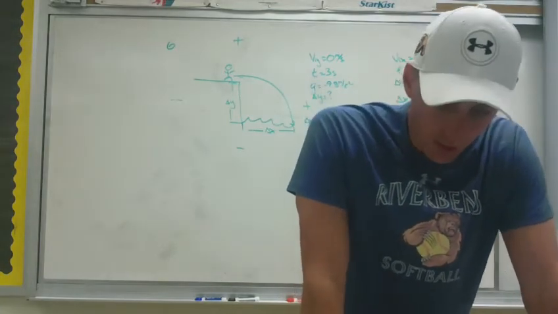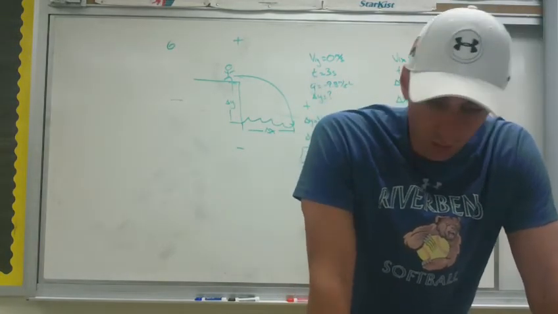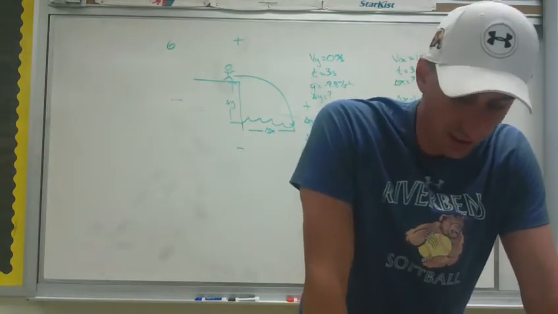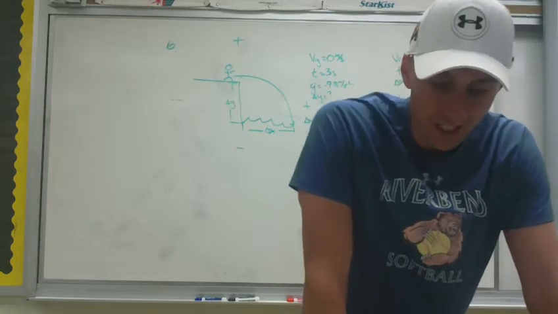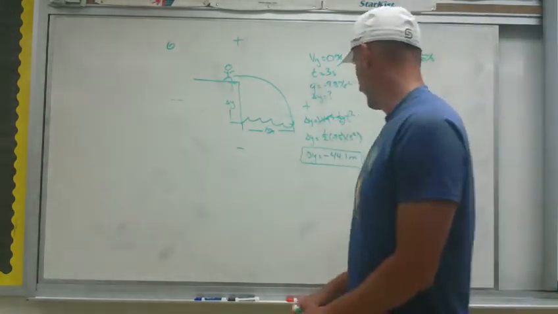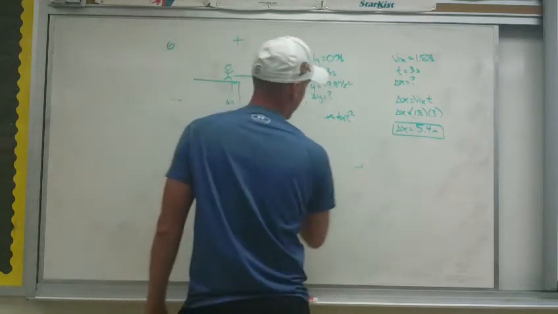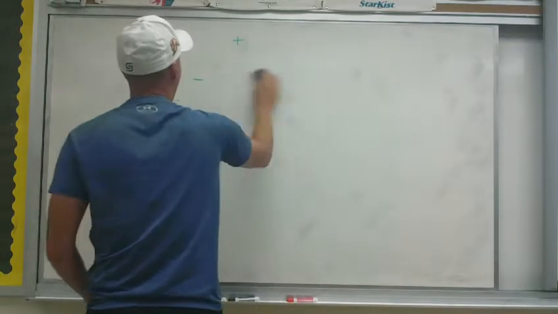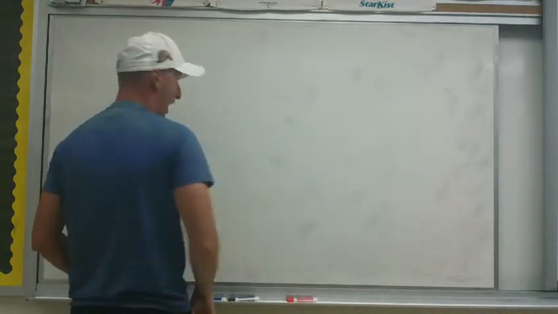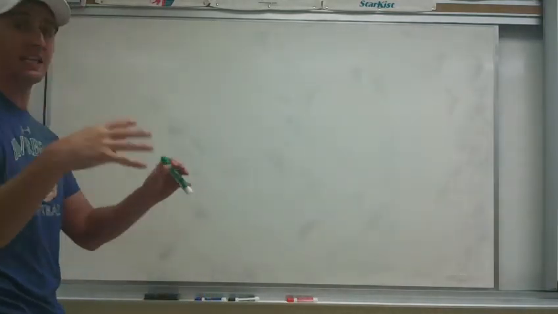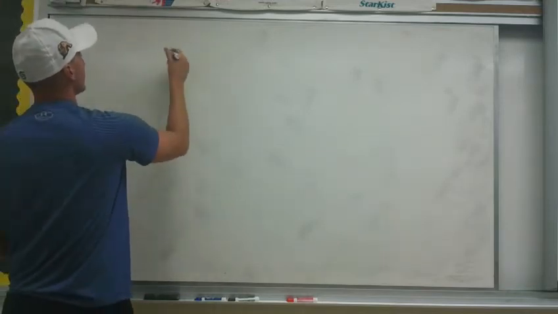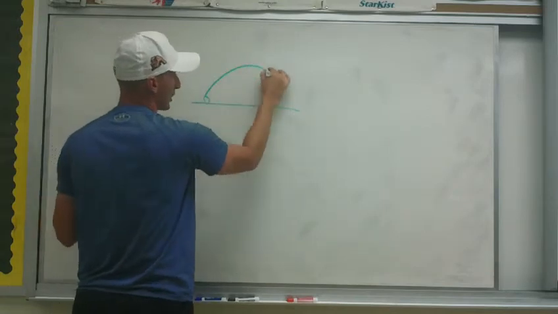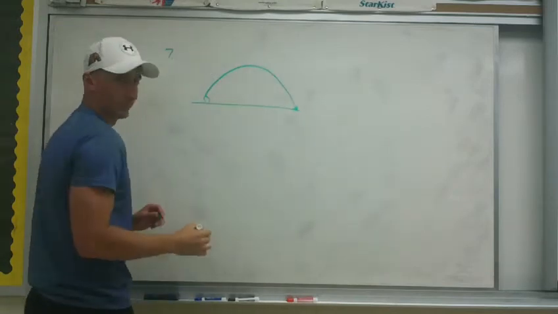All right. Number 7. A football is kicked at ground level with a speed of 18 meters per second at an angle of 35 degrees to the horizontal. How much later does it hit the ground? All right, so again, let's draw this picture. It's really important that you draw the path that these are taking because it's going to help you build the picture, in other words, piece it together. Number 7 is just a football being kicked. So again, it takes a basic picture here. You just got to draw the path. The path is the important part.